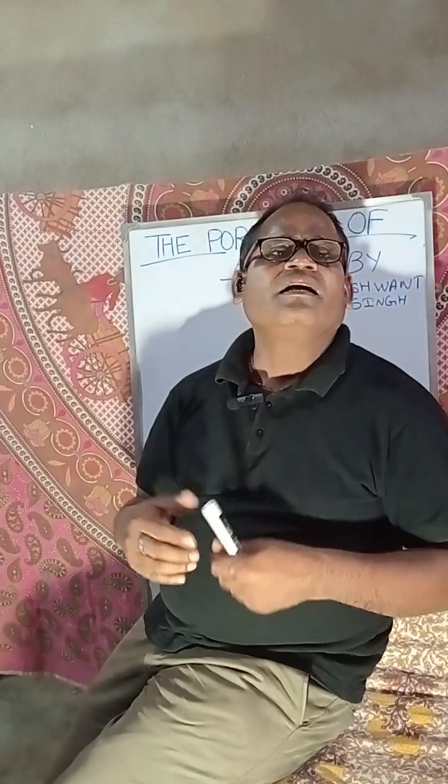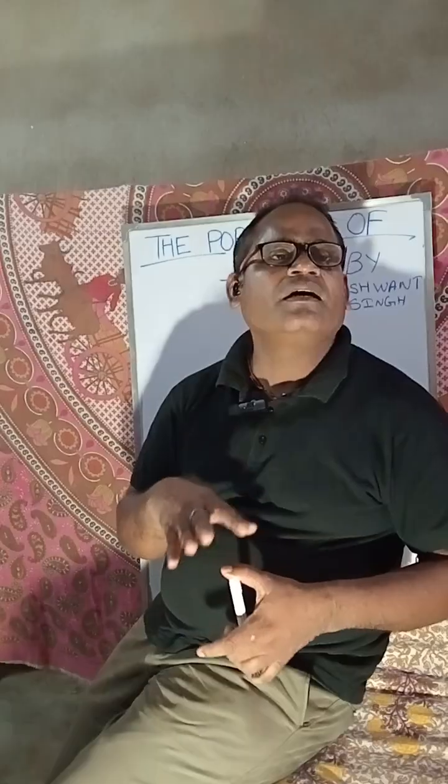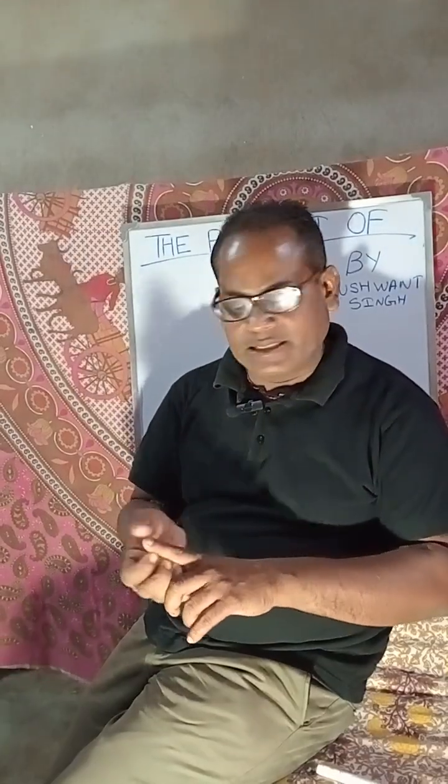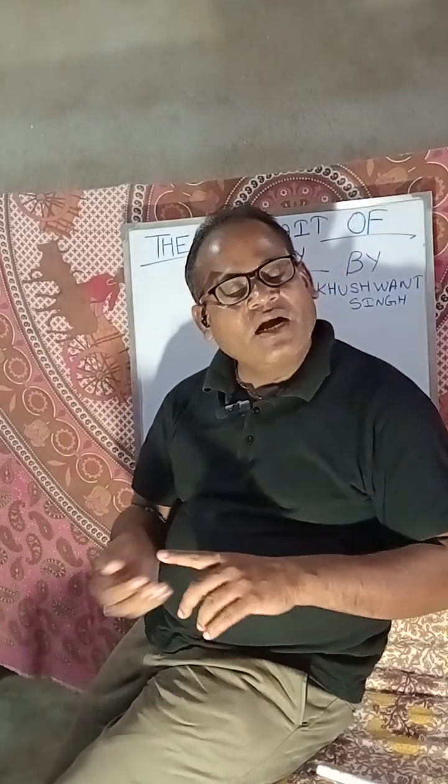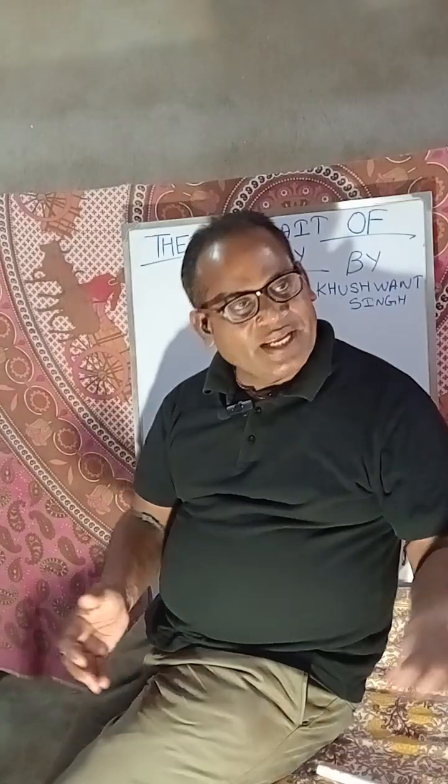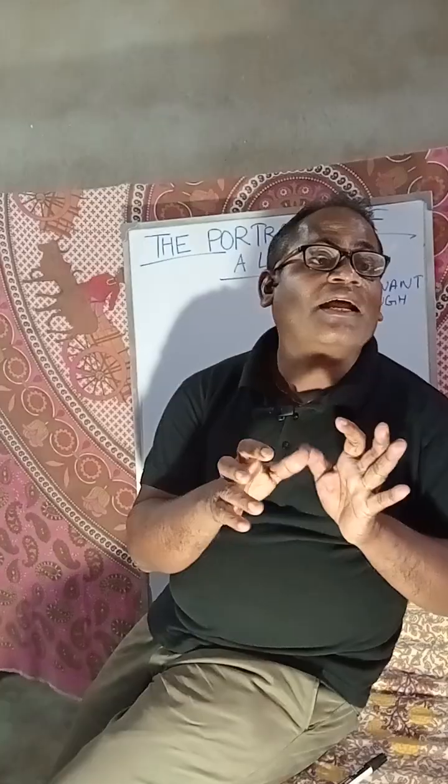Clear? So after a few days, Khushwant Singh's parents informed grandmother, you people have to come to the city, because they have already settled down permanently in the town. So they wanted Khushwant Singh and grandmother to go to the city to live with them. First, the parents left the village, left Khushwant Singh with his grandmother. Now, parents called them. Where? To go to the city to live with them.